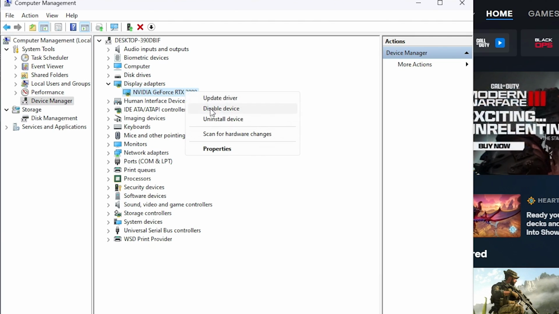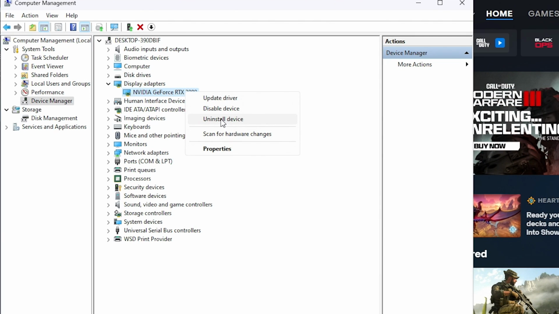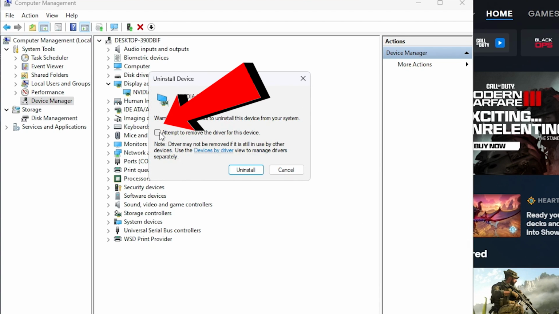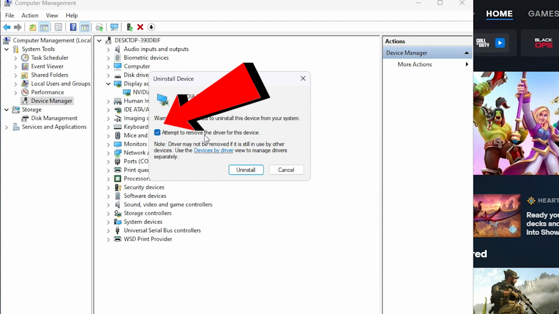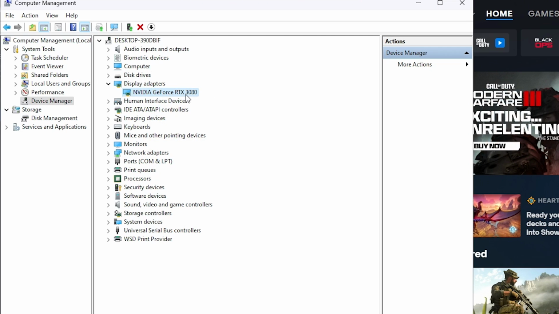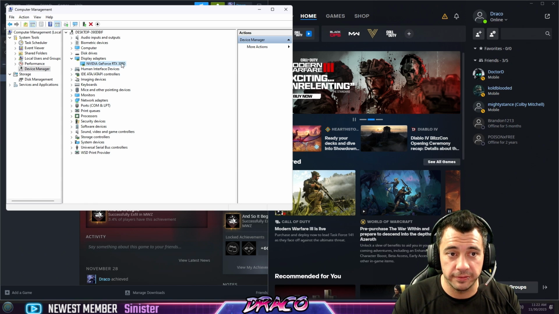You can also uninstall from here, and when you do this uninstall, I highly recommend that you check this box here to permanently remove the device and not remember it, because when you reboot the system, it's going to save that old driver, remember it, and prematurely reinstall it as you're trying to install the driver version that you need. So you kind of want to check this box and make sure you completely gut it out if you're going to run a different driver version or an older driver version.